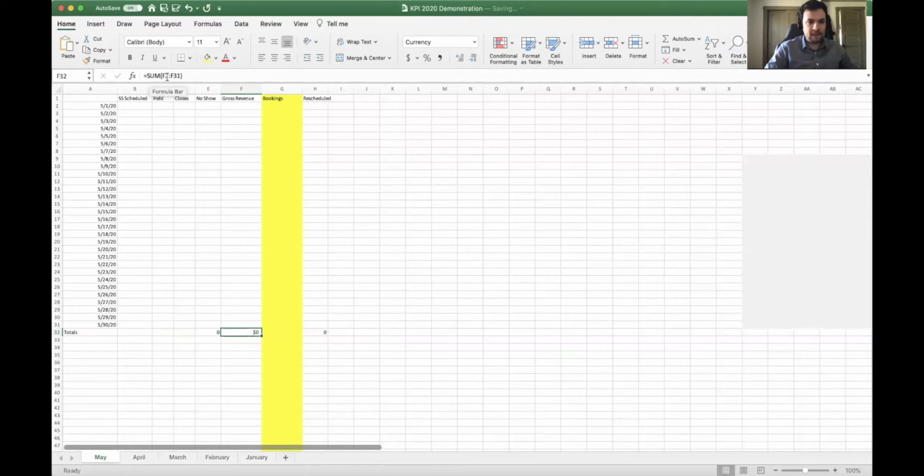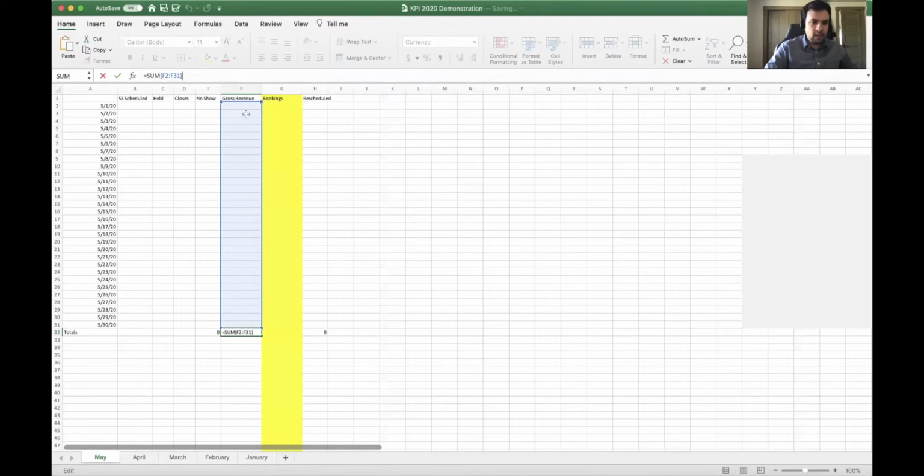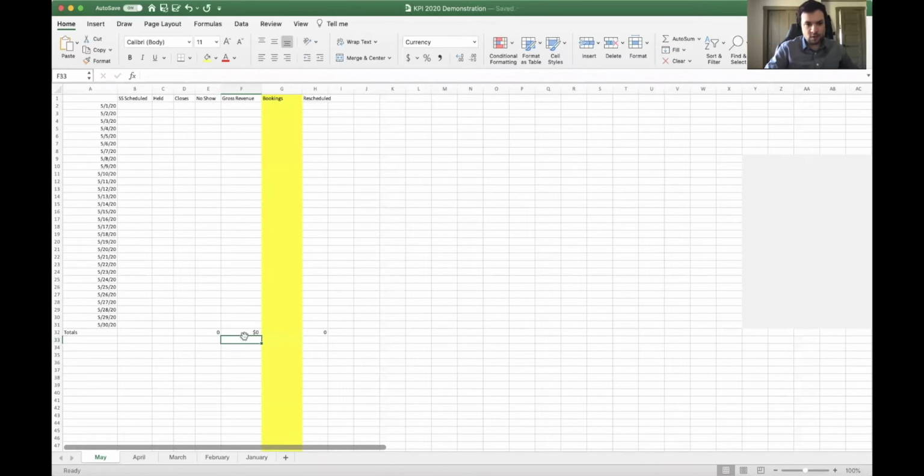and then we have parenthesis here. And then within the parenthesis is actually a cell range. So you see F2 colon F31. So what this command actually does, if I click on it, you'll see it highlights what it's doing. So all this is set to do is add up all of these cells and give me a total down here. Right now, there's no data in these cells. So when I hit enter to confirm it, that shows up as a 0.